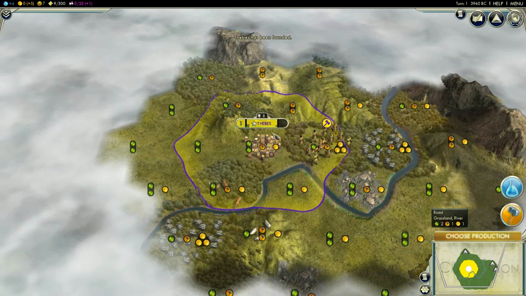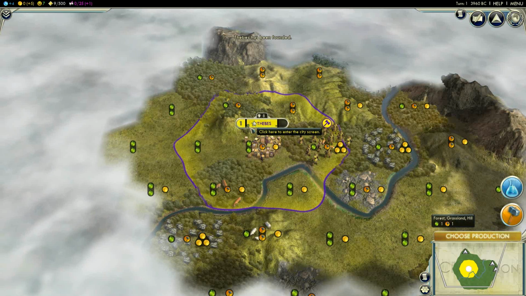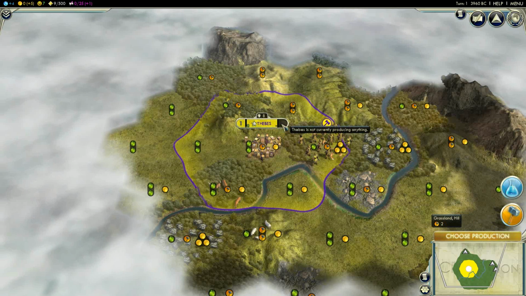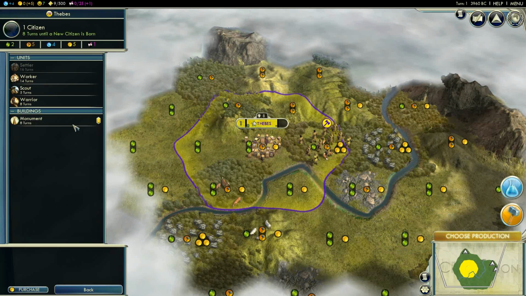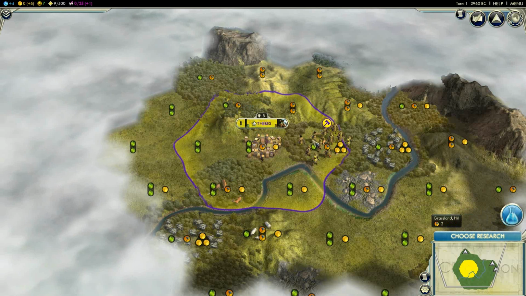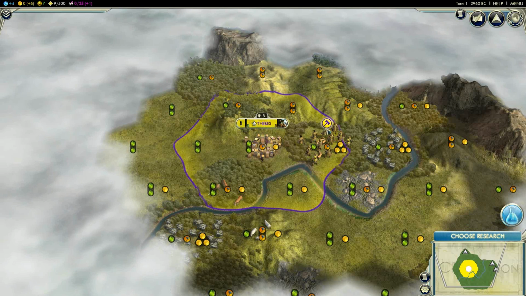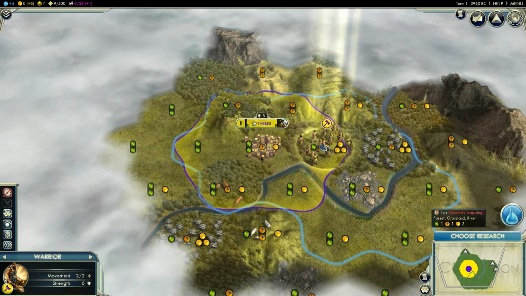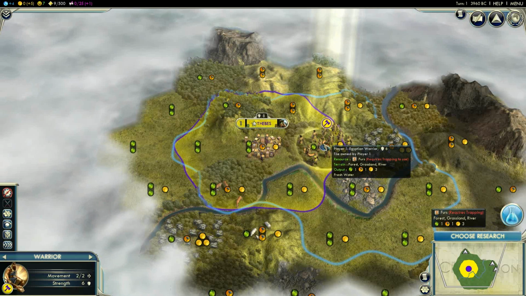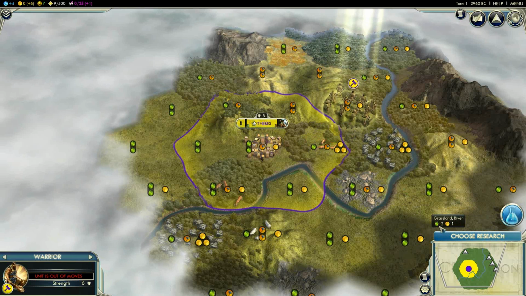Alright, we settled our first city, Thebes. It's got 1 population. It will get another population in 8 turns. It's got 8 defense, and it's not building anything yet, so let's build something. I always build a scout first. Scouts can move through rough terrain without any movement penalty. Everyone else has a movement penalty. As you can see right here, the blue line shows where I can move, and if you go through trees or hills, your movement gets decreased. So I'll have those scouts.